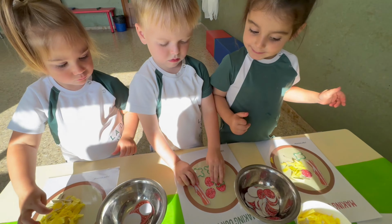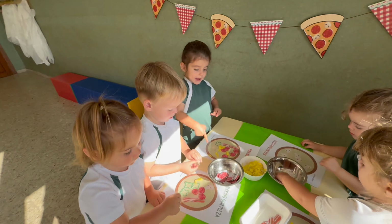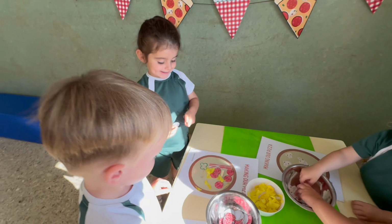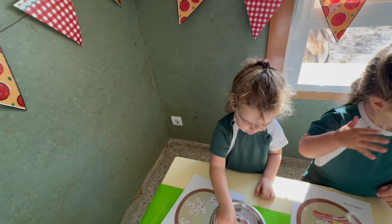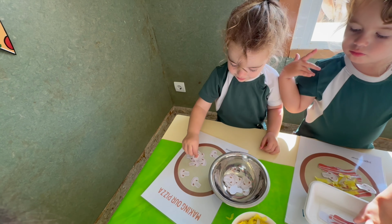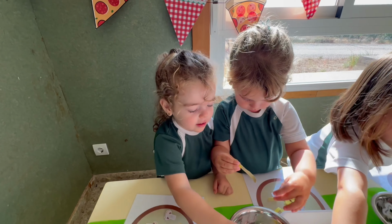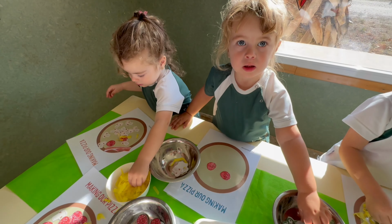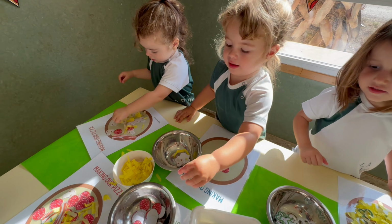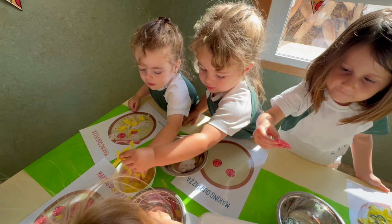Mmm. Wow, Dani, your pizza looks delicious. And Lupa. Look at yours. Wow. Martina, you like mushrooms? Yes. Mm. Salami. Very good. Can you add some cheese to your pizza? Cheese. Exactly. Let's spread the cheese.